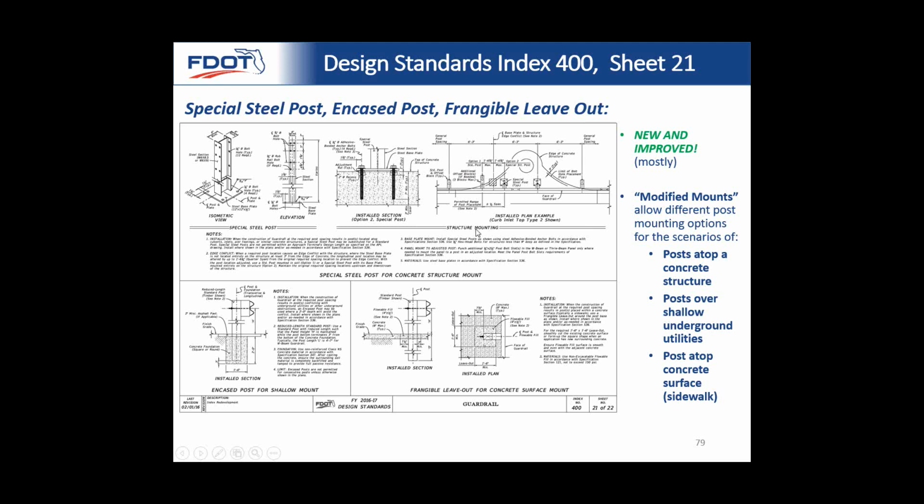Designers can add extra offset blocks. We have all this criteria in our IDS of exactly how to do this, and we spend a lot more time on this in our other training. For something like underground utilities that are very shallow, we offer this option where you don't have to go nearly as deep with your post, and you only need to go 2 feet deep with a little bit of concrete encasement. And so this could help you handle dodging utilities underground.